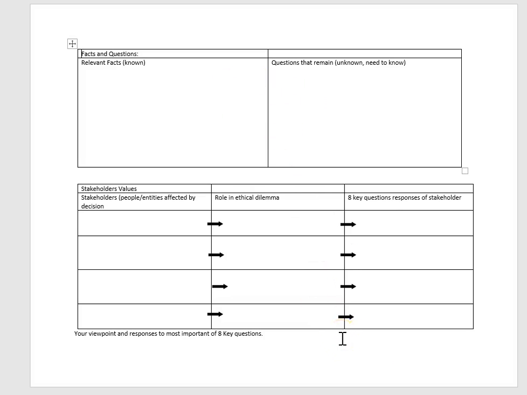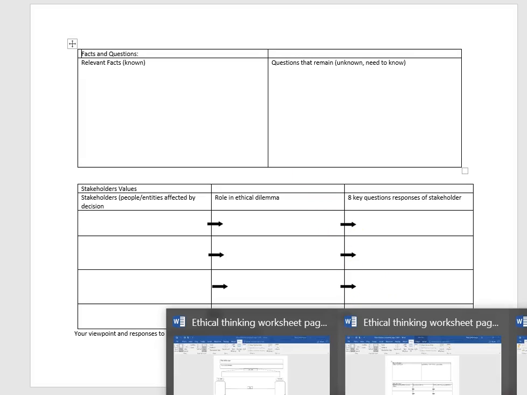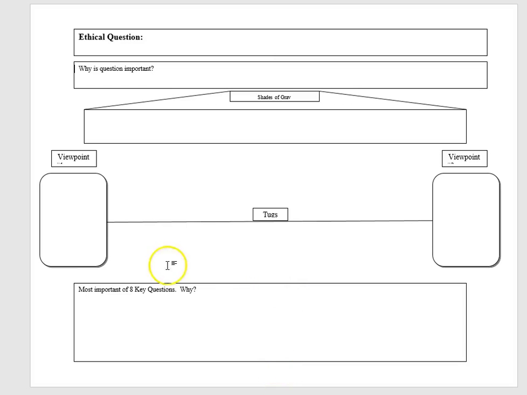So let's say the fact that we don't know the side effects of giving children extra growth hormone. We don't know what the long-term effect is. Let's say that really affects my viewpoint on the issue, and it actually does. So if on this side we have that children who have normal growth hormone levels should not get extra growth hormone, that fact would pull me way to this side in my viewpoint. So I would write it over here. Okay? I would write, we don't know the long-term effects of growth hormone on children.